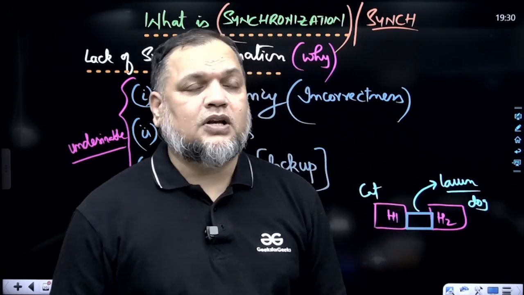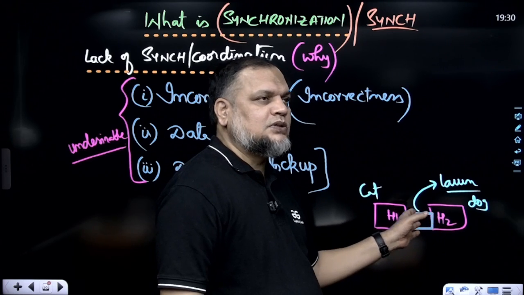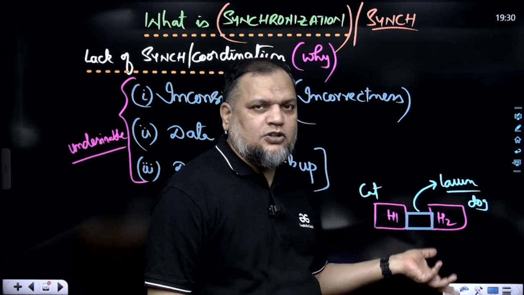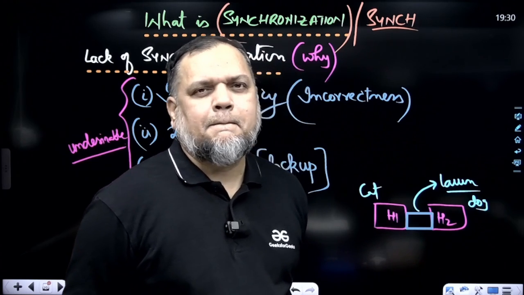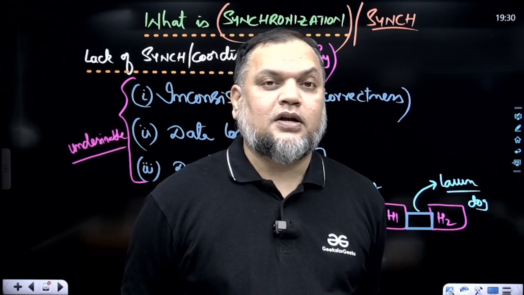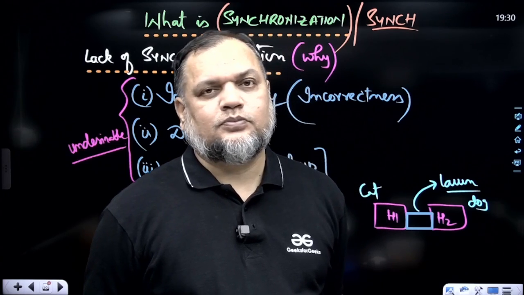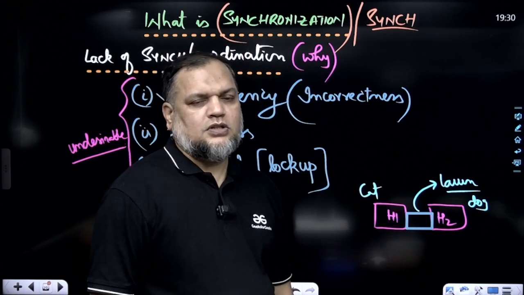They would have to discuss, for example, this house owner will say, sir, I will use the morning session, will you use the evening session for your pet to graze or come out onto the lawn? Then if they agree, there will never be a problem. If they don't agree, then there will be a problem. Therefore, proper synchronization is needed between both these owners.